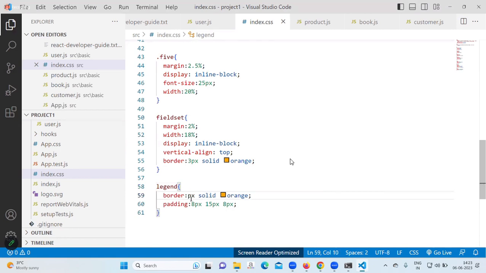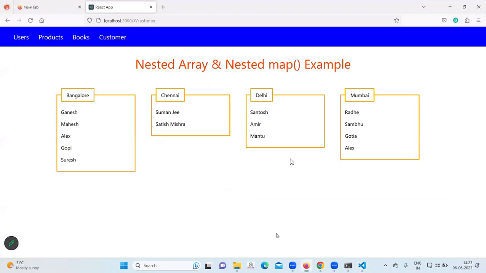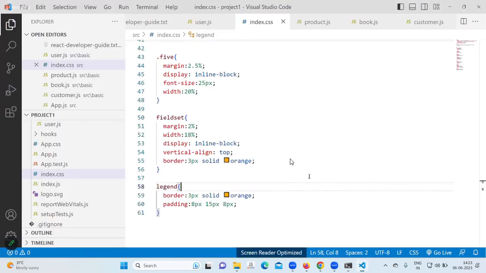Give 3 pixel border only. It will match properly equal. That border you can change to a color also.